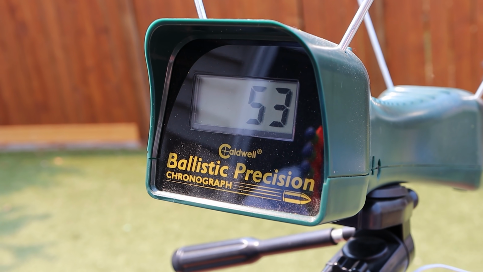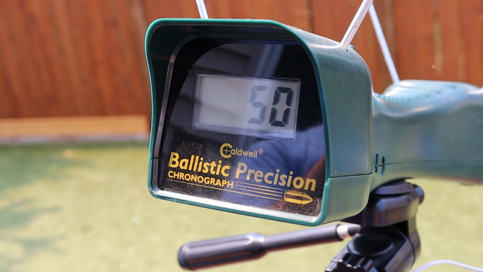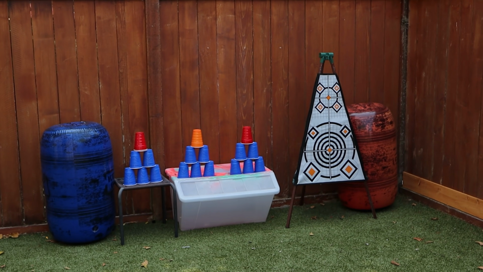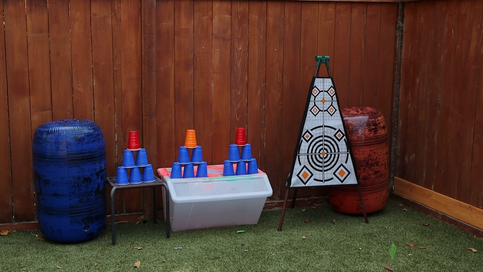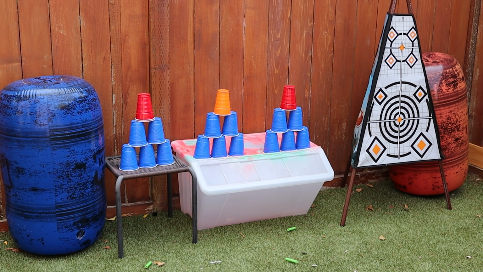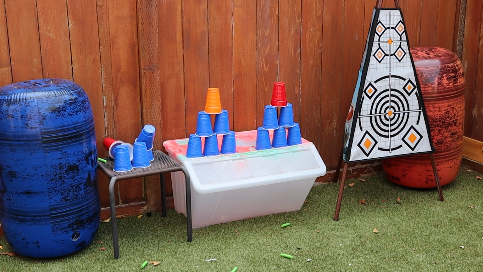Ugh. Yeah, so much lower numbers. Let's go ahead and see how accurate it is. Well, let's try some Elite darts now. This is only at like 25 feet or so because this thing doesn't have much power. So let's give it a try. Oh my God. Can we try to at least hit something? Okay, let's go ahead and try some Dart Zone waffle heads.